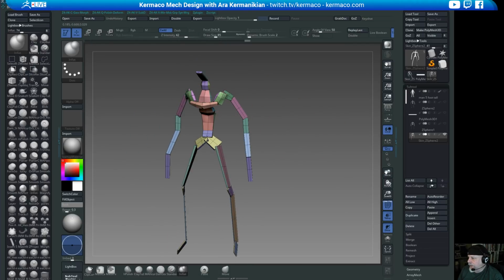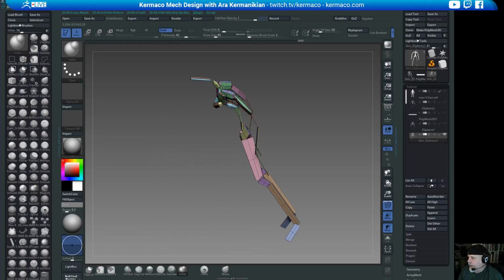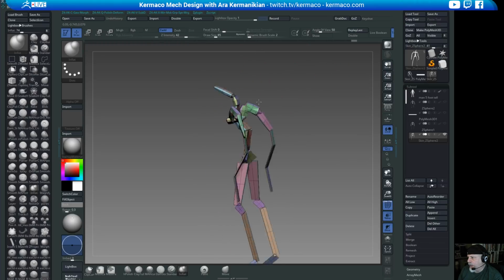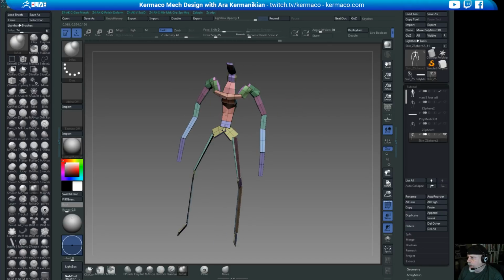Yes, it is a customized interface, Kirai. I mentioned that at the beginning. I definitely highly recommend customizing the ZBrush interface. If I look at the number of interfaces I have, and I save every one, I've got hundreds of them. So I start out with one and then I keep changing it. People ask me for them, but if I give them my interface, it's going to be different later on.